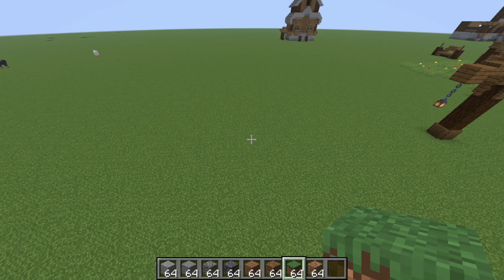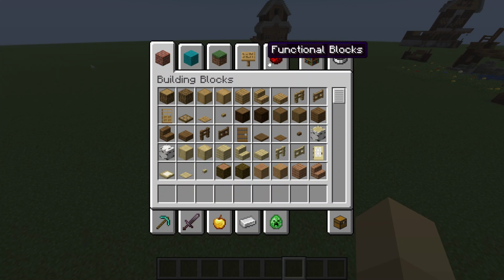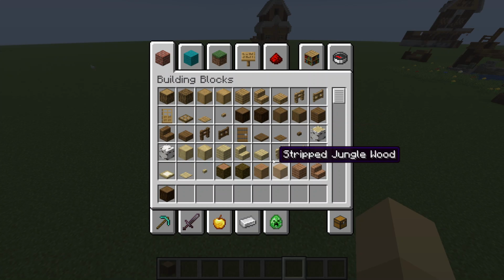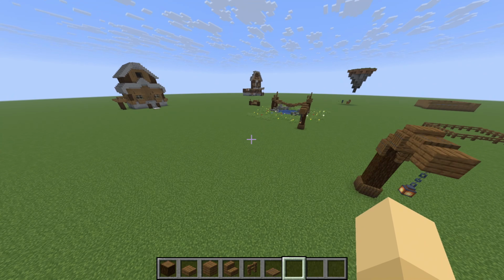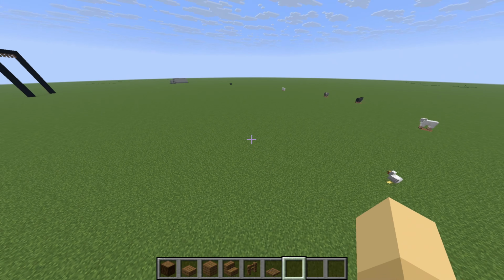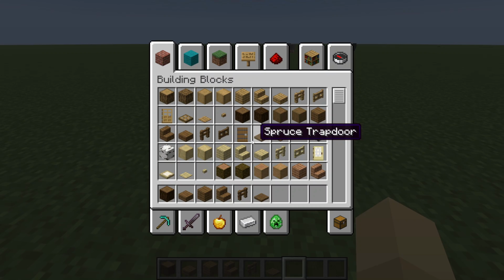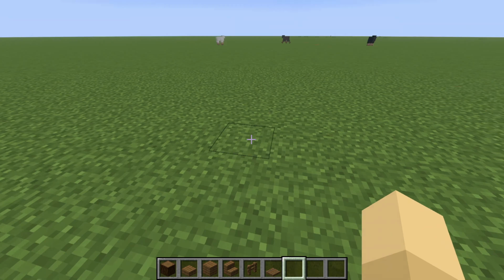So I figured today I would go through my system, because I do like to have an idea of what I'm doing when I'm building. Not quite planning it, but a general overall idea of the structure that I'm building. So I figured I would run that down and give a little example. When I'm building freeform, I don't like to plan stuff, so I like to start with the main structure of what I'm building.